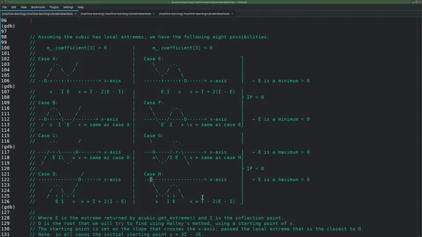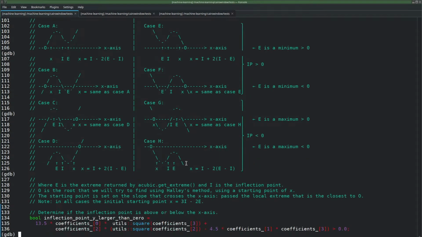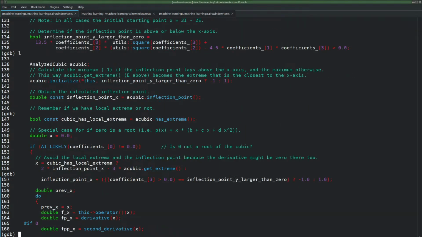So where did I make a mistake now? Ah, I see it. Yeah, I'm such an idiot. I'll even spell it out here. 3i, because that's what it is. i minus 2 times minus i. So that is 3i minus 2e. And the bloody code is doing 2i. I just swapped the 2 and the 3.